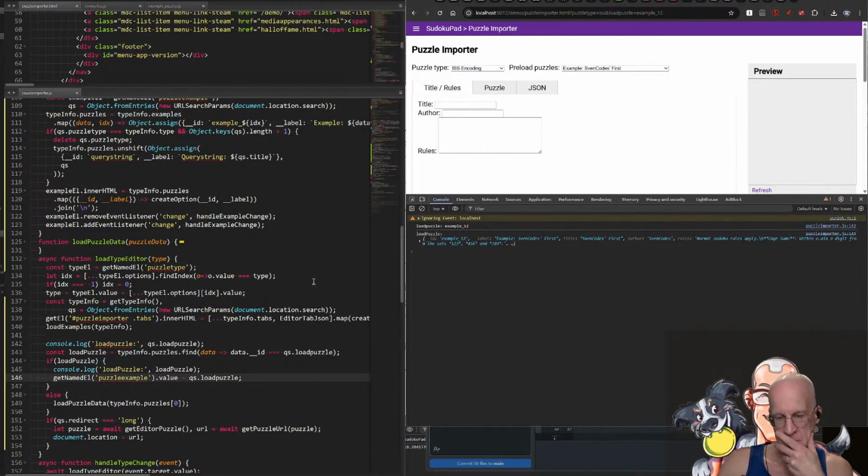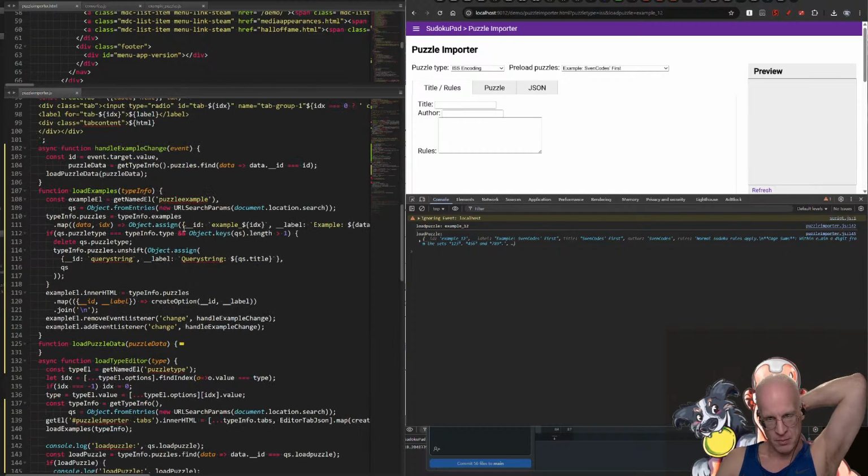Hey, that works. Query string undefined shouldn't be there, but it is because I'm not filtering out all these others, so that'll break every time. The reason that's currently breaking is because I'm relying on this, and every time I want to add an arbitrary query string, this would have to change.